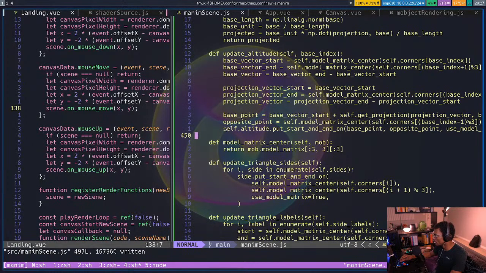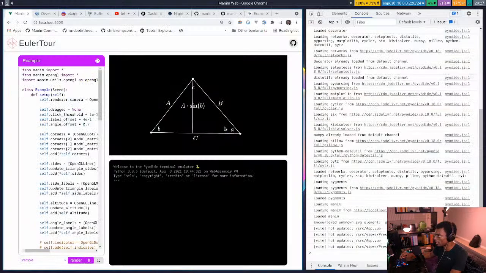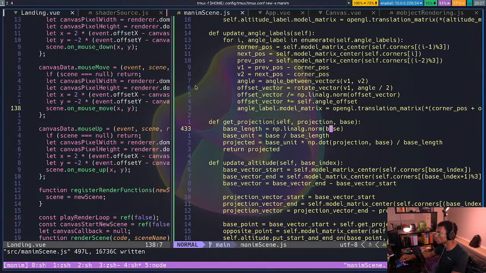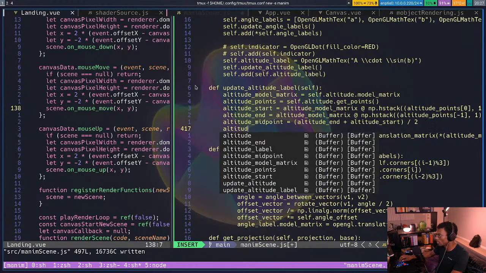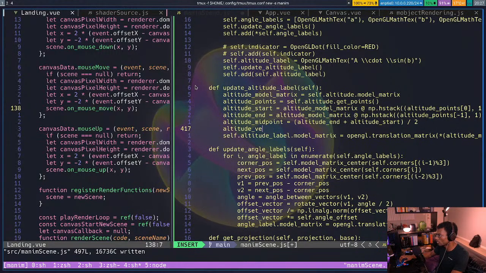When I update the altitude, I go from the base to the opposite. So it's a vector going up. So here's the altitude vector.